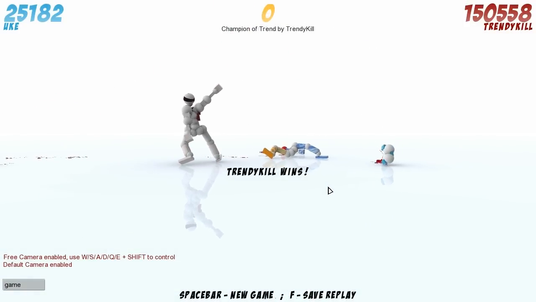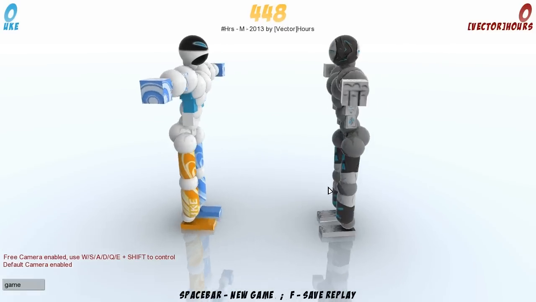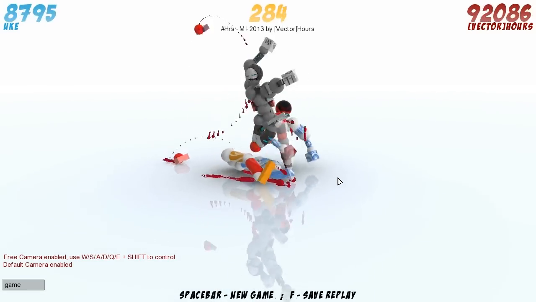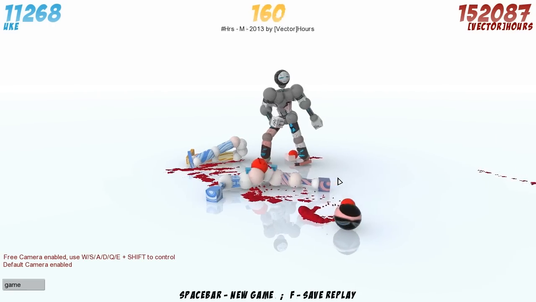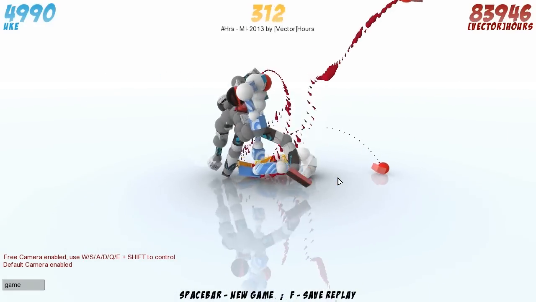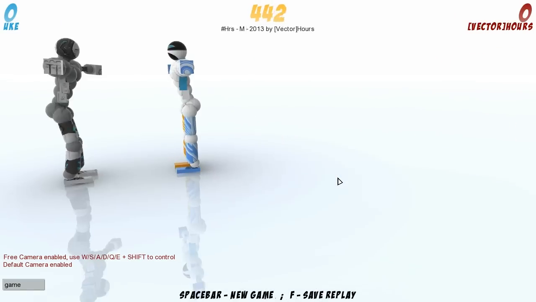And of course, this never bloody works when I need it to. This is M 2013 by Hours. It's a very cool replay, as you can see. Also, a boss stance at the end. Let's look at it from this angle so we can see the kick properly. Oh, it's a powerful kick and a nice decap. I just love the kick.